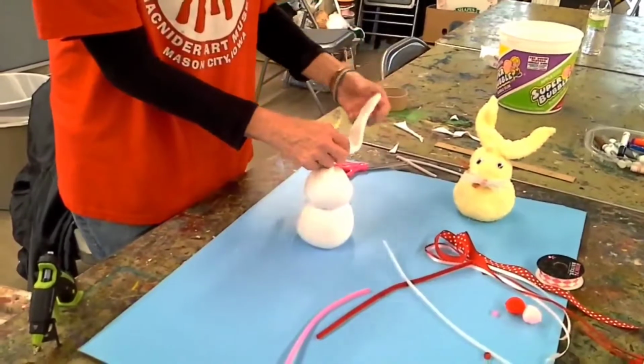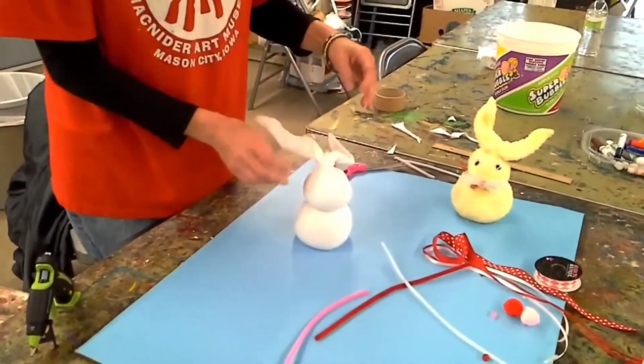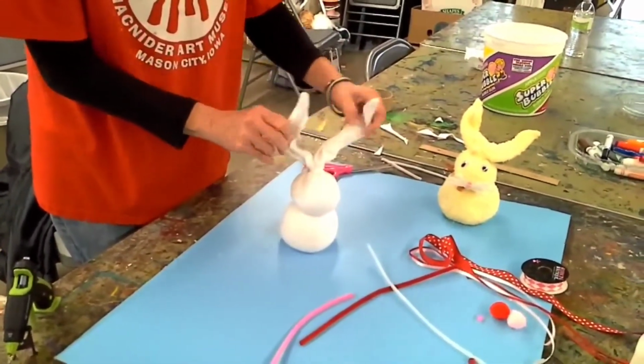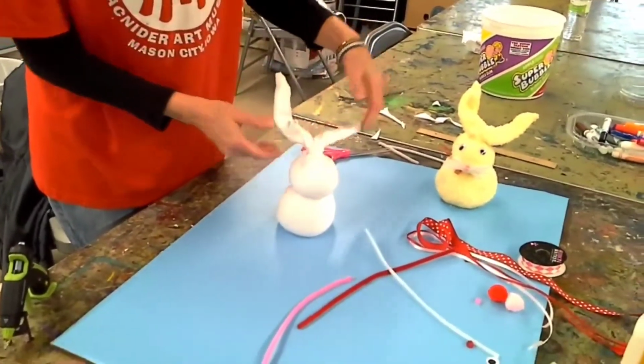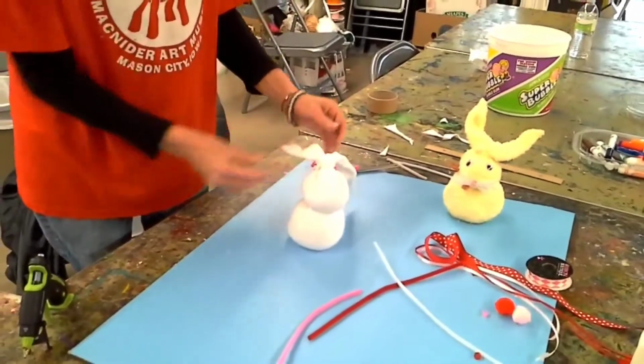Like I said, you can play with his ears. You can go up if you want, or if you just want them down. It just gives them some flexibility.